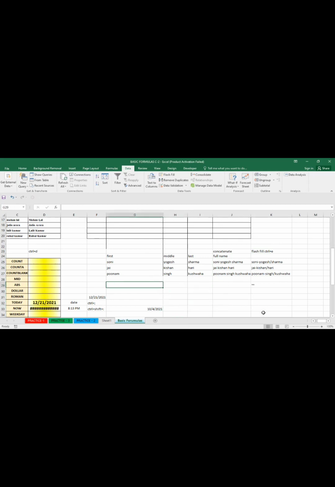At the same time, in the length form, when we gave you the left and right formula, again and again we have to count how many characters are in Sony, how many in Sharma and Hari Kishin. But now I want a function that will count how many characters are in a single cell. So we'll use this function of LEN. Just try this, equal LEN.